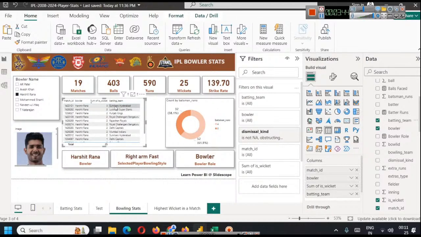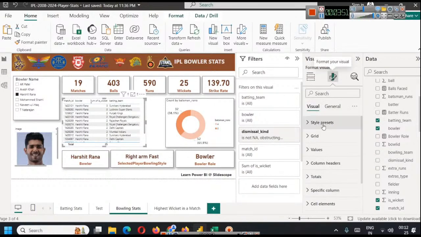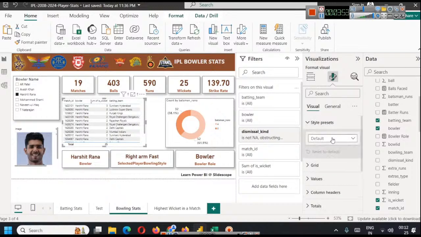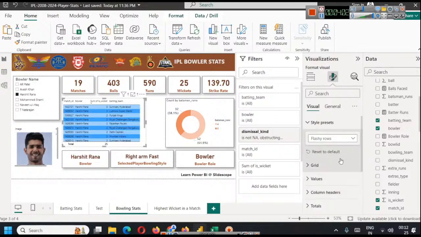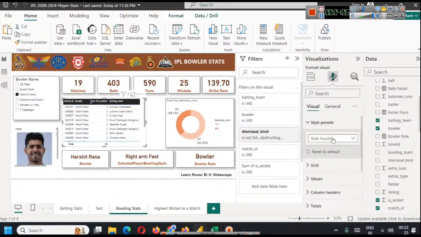We can also restrict it to top 3, top 5, whatever. But the first thing that we are going to do, we'll select the style preset to something like bold header. Okay. There are other presets also like flashy rows and alternating rows. Different types of things are there.